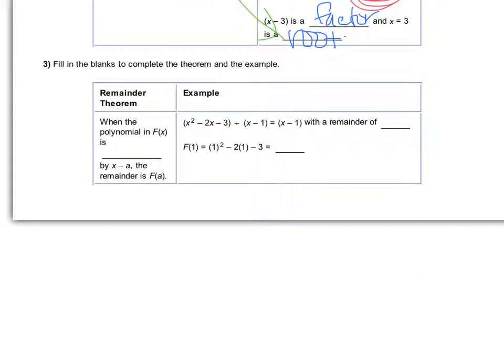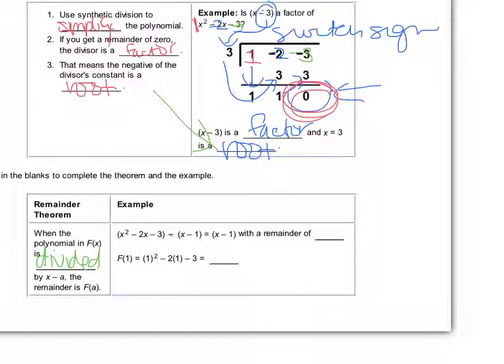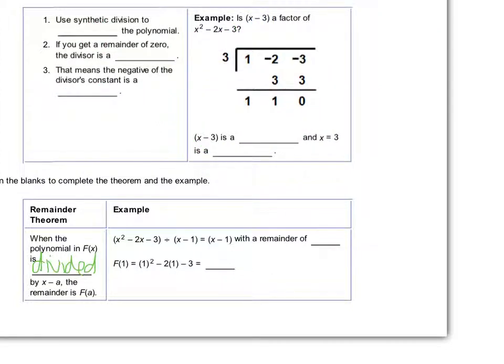So there's this theorem called the remainder theorem. And the remainder theorem says that when a polynomial in the form f of x equals whatever, is divided by x minus a, then the remainder is f of a. So putting that into words, because I think that will help, it's saying that if I had a polynomial like the one we have up here, if I wanted to know my remainder ahead of time, I can plug this in, or the opposite of that, into the function.